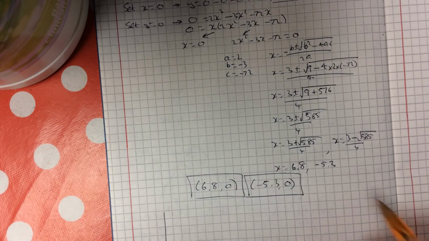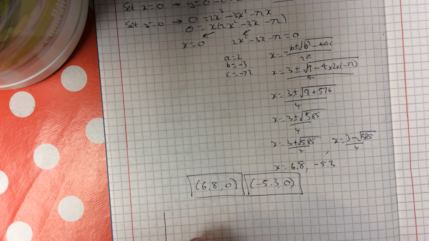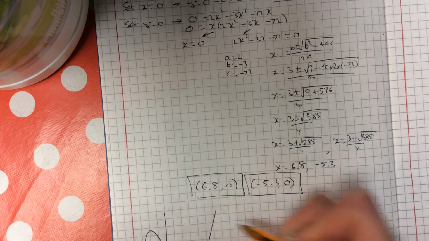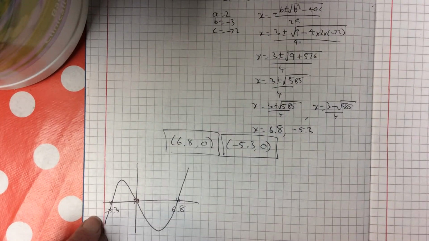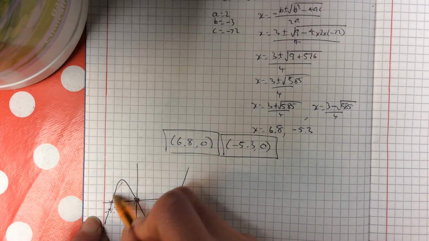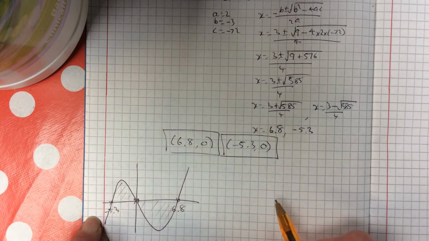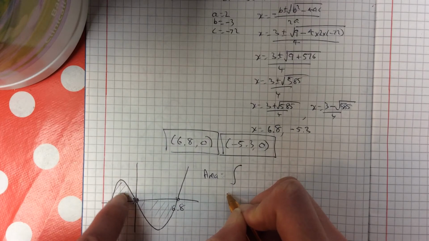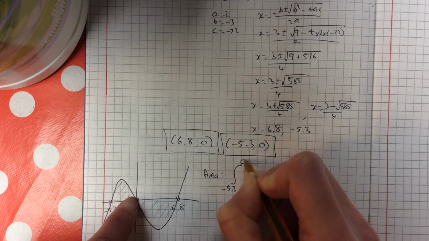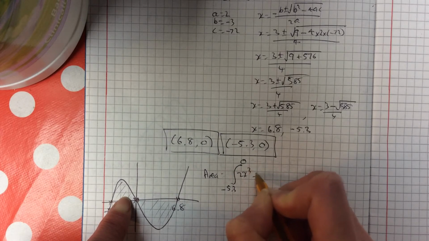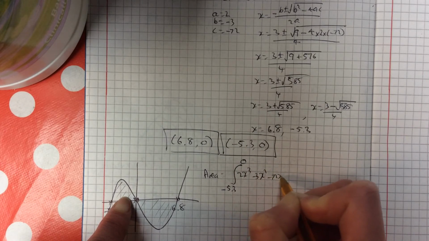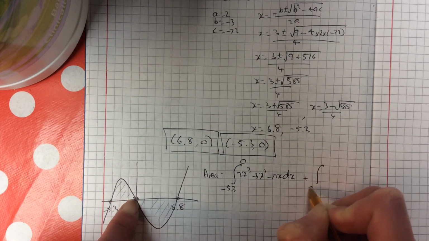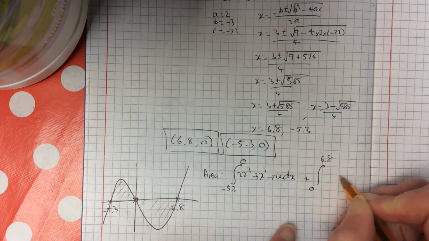So what I'm going to do, it's a positive x cubed. So it starts off low and goes up. That's a positive curve, goes up at the beginning in the x cubed. Okay, so it's just a wee rough sketch there I was doing. Now I want the area of this. You can see the area is split into two distinct sections. So for the area, I'm going to have to go here where my finger is, from minus 5.3 to 0, integrate the curve, and then I'm going to have to work out this area, going from 0 to 6.8. I'm going to have to integrate the curve.